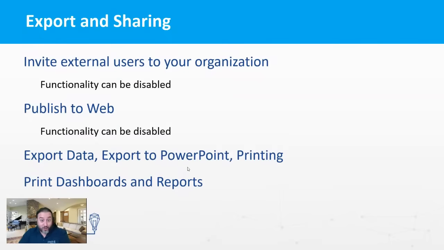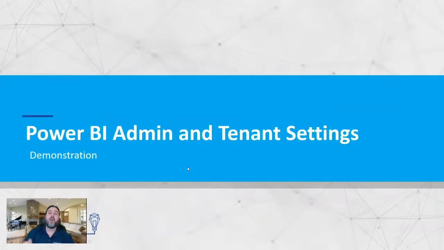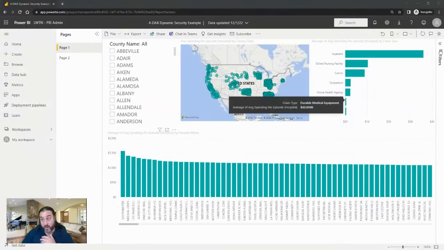If you invite external users to your organization, it's pretty big. If that's just turned on and I have a report and I just type in somebody's email address, it doesn't matter who, it technically will send them an email to share this report, but if they're not part of the organizational tenant, it will actually involve the process of getting invited to the organization, right? This is pretty important. So all of the things you see here are just a few important drops in the bucket, tenant settings that are critical to observe and decide as an organization: what do we need to control? What do we need to implement?